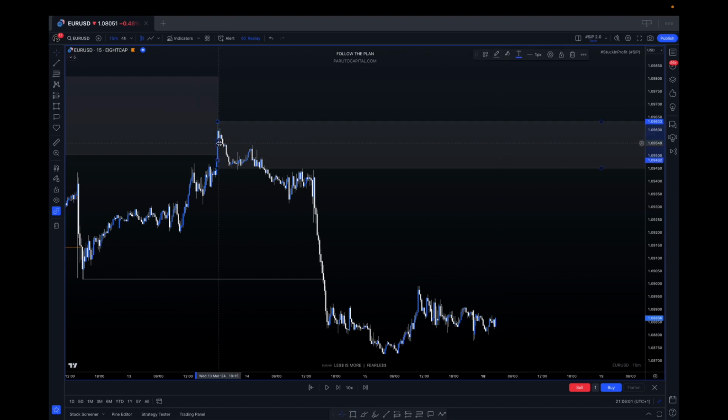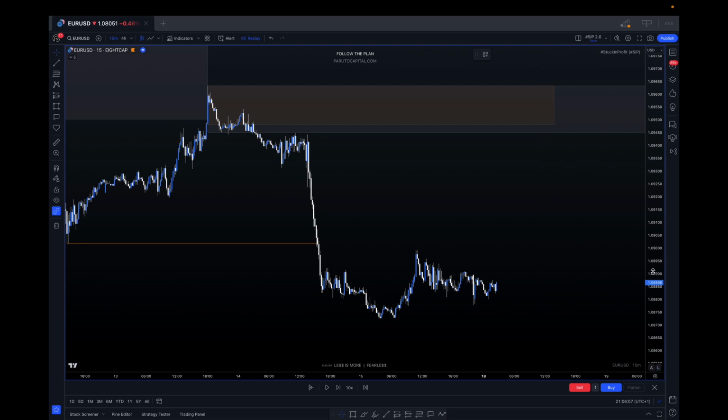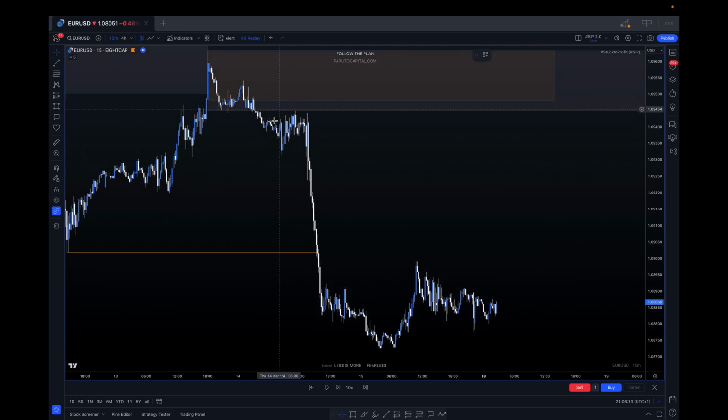This is the last high that led to the swing break of structure in the 15 minutes. So we'll have our POI here. So you have all of these areas of places where price also will react to, so we can draw this out. Perfect. So we can draw that out too.